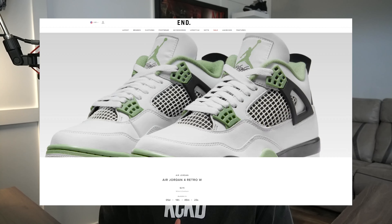Another one that everybody enters — I enter almost every single time but have yet to actually get a pair — is End Clothing. They charge around $215 retail plus shipping, and it is an EU site. Their raffle is open for the next couple of days and it's really easy to enter. You set up an account; they don't take your money when you enter, but they will store your credit card info, and if you win, they automatically charge you.